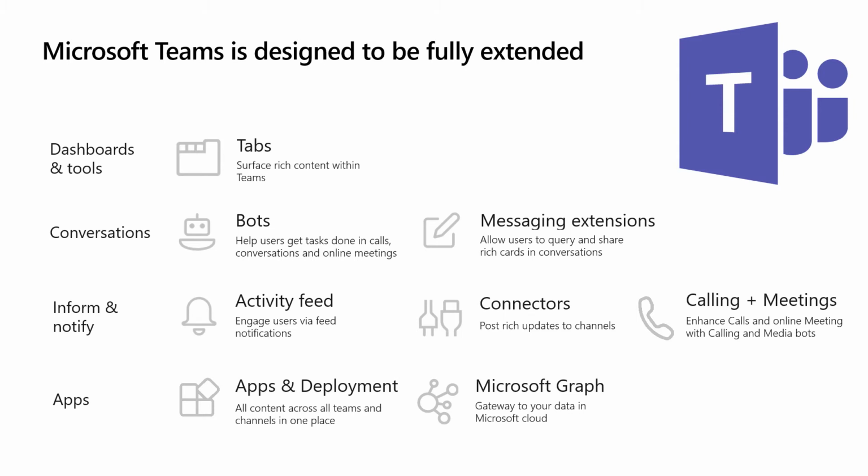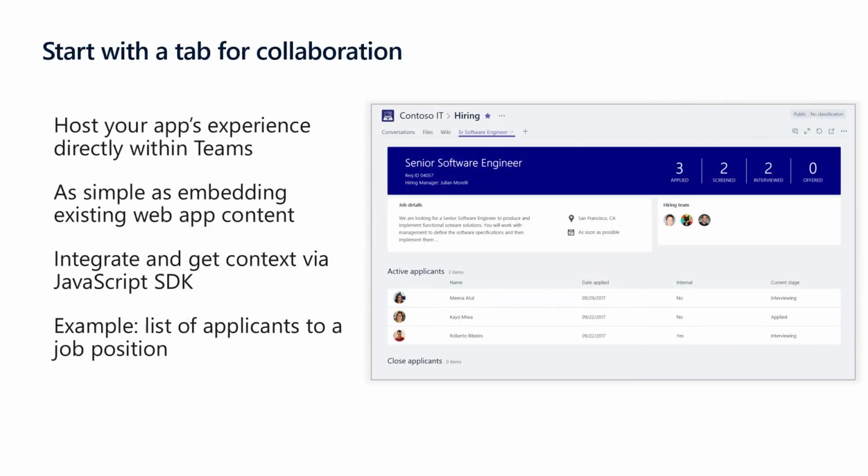Now, when we look at Teams, we can see that it's designed to be extensible with lots of extension points, bots and messaging extensions and connectors, but we're actually going to focus on Teams tabs, which appear along the top of the pane when you're looking at your channel. And that's by far the easiest way to extend Teams. A tab can just be some external web page or website, and you can also have conversations around it.